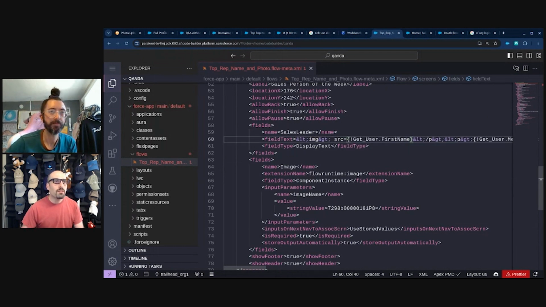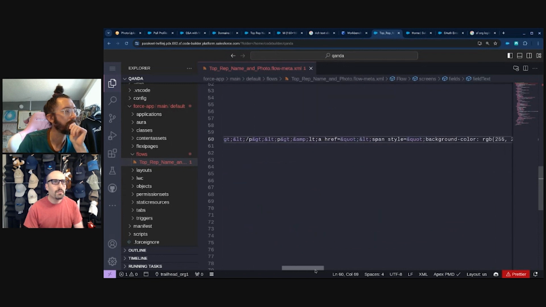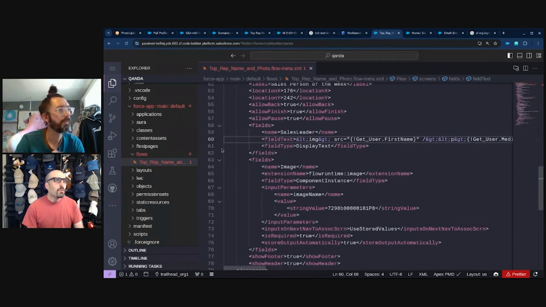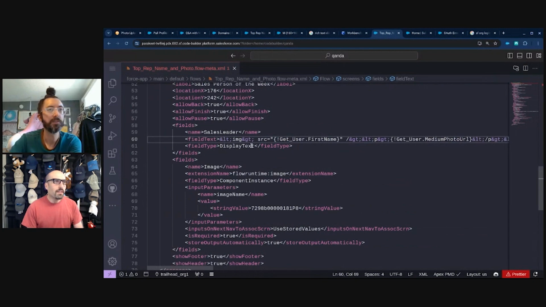We're gonna make this source equals quote. We're gonna make this quote, and then that's a less than. That's a greater than. We don't need that anymore. We just need that. Oh, but I did it wrong. Oh, okay. Ooh, okay, it's a very big field. So this is not the source. This is the alt. Alt equals that. Source equals that.